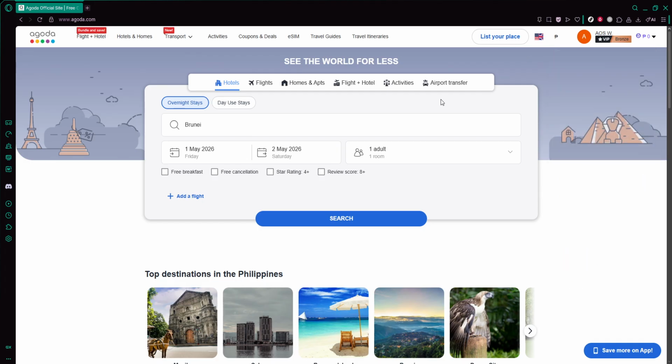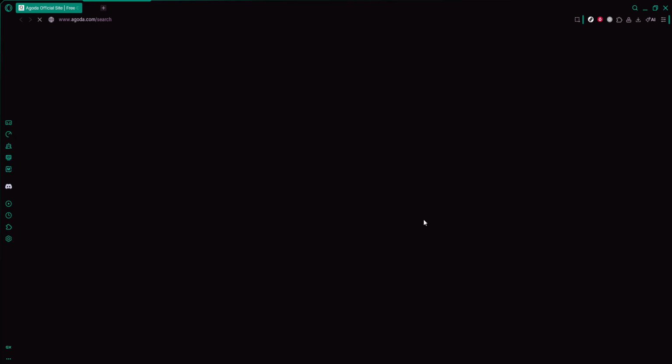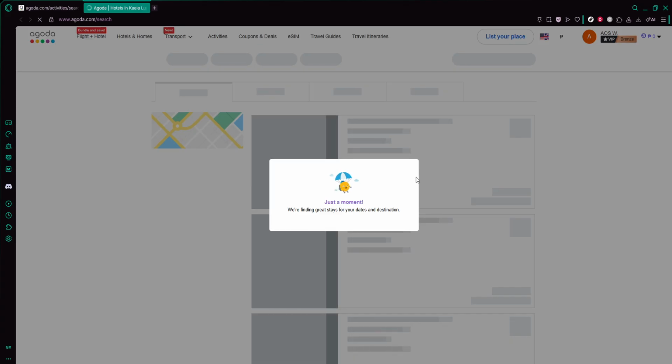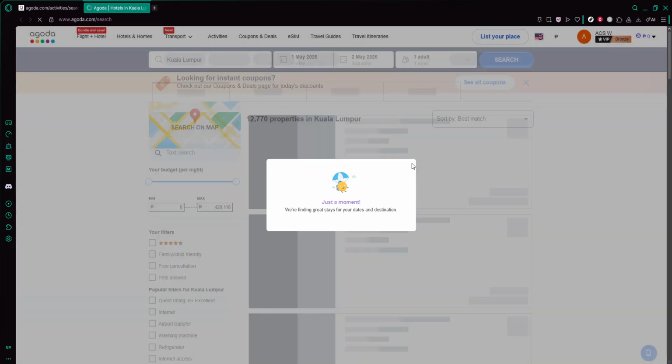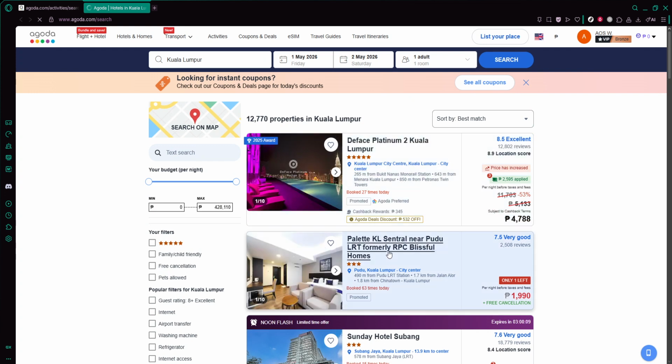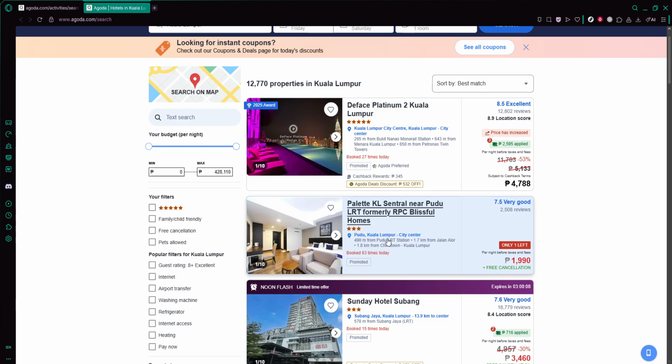Next, search and select a hotel on Agoda. On the homepage, enter your destination, your check-in and check-out dates, and the number of guests and rooms you need. Then hit search. Agoda will show you a list of available properties. Take your time here. You can use filters for price range, star rating, guest rating, or specific amenities that matter to you. When you see a hotel that looks like a good fit, click on it to open the hotel's main page and scroll through the room types, photos, and guest reviews. Once you've decided which room you're interested in, select that room to move forward.